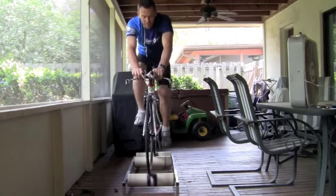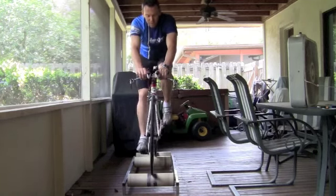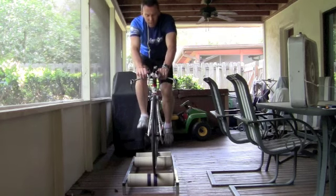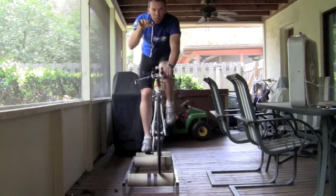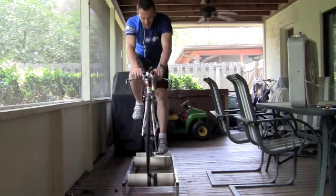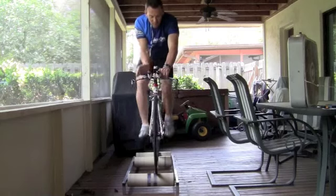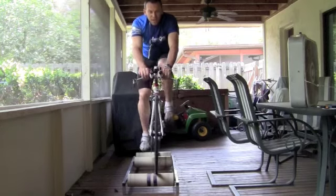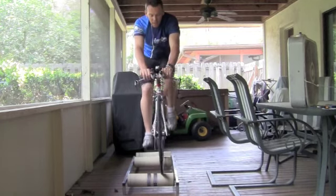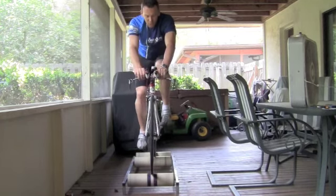The one thing I like about the rollers — when it comes to knowing if I'm doing it right — is you'll hear the hum of the wheels. You'll literally hear a whoomp, whoomp, whoomp if my chain is not staying tight. I can look down between my top tube at my chain — I shouldn't see the chain having a pause. That's a dead spot in the pedal stroke. There are all kinds of little things you can work on.